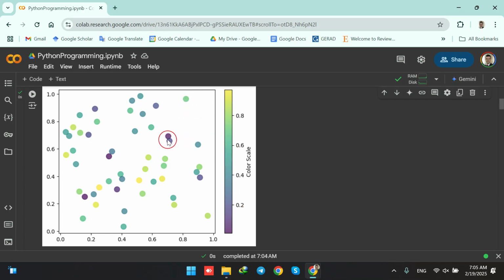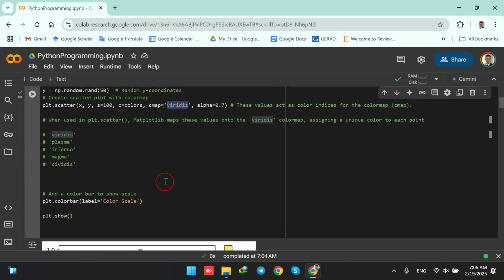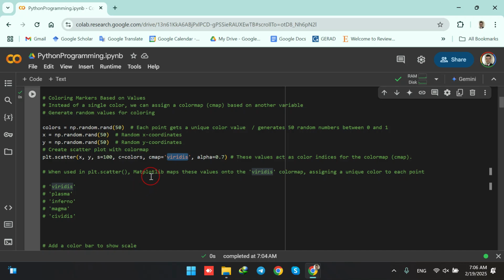Another may have a number like 0.1, so this is why the color is more similar to purple, if I'm not mistaken with the color name, because we see that there are different colors in this color bar. So this is how we can have a color map to have different colors shown on our color bar.